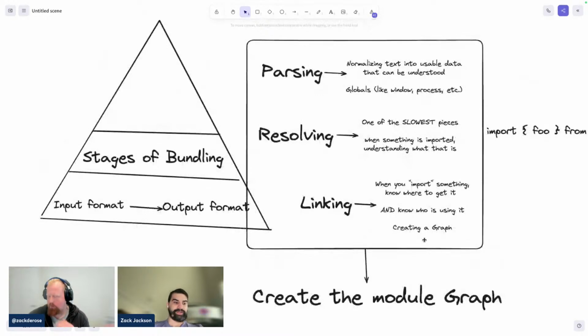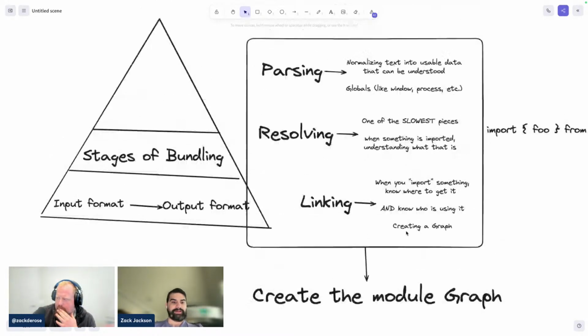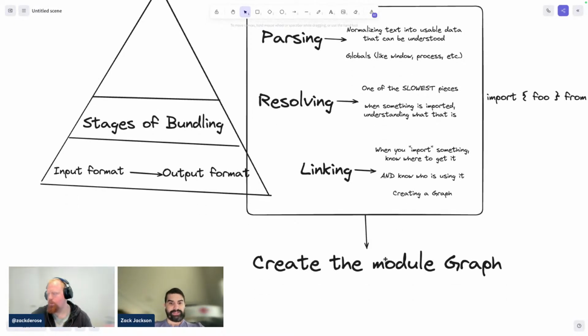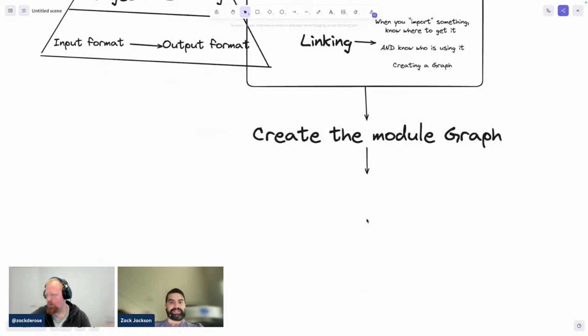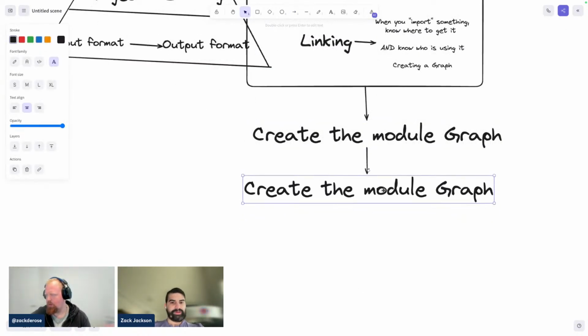So, during code generation is when the loaders will be applied, when all the transforms are going to be applied, when the filtering and all of that other stuff kind of kicks in. And then finally, you would be getting into chunk creation and asset emission. And then this is kind of where the link phase takes place, if I'm correct.